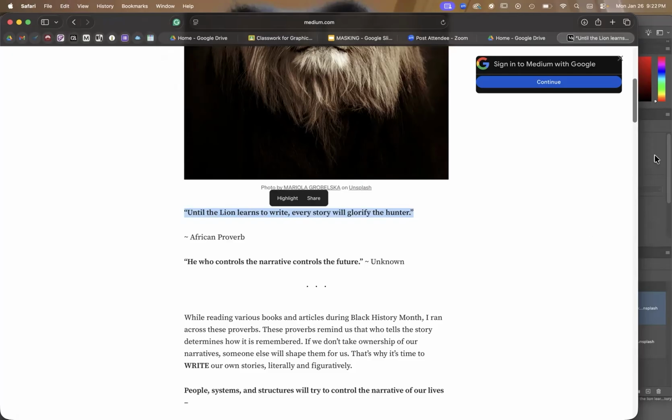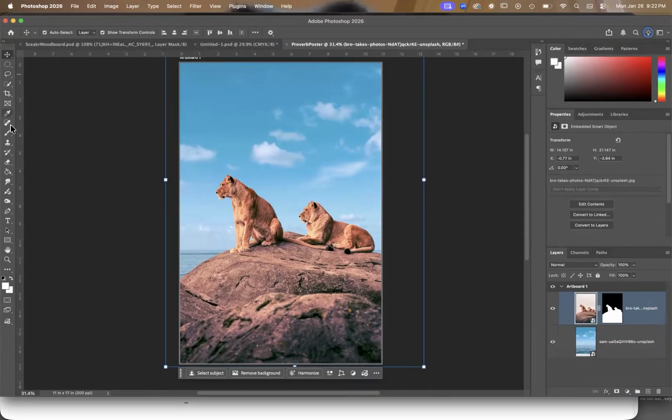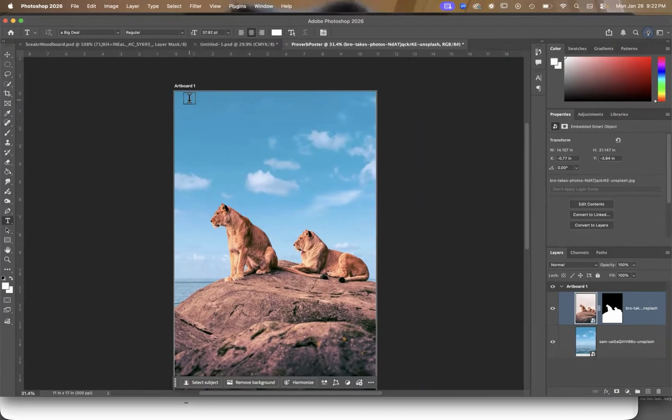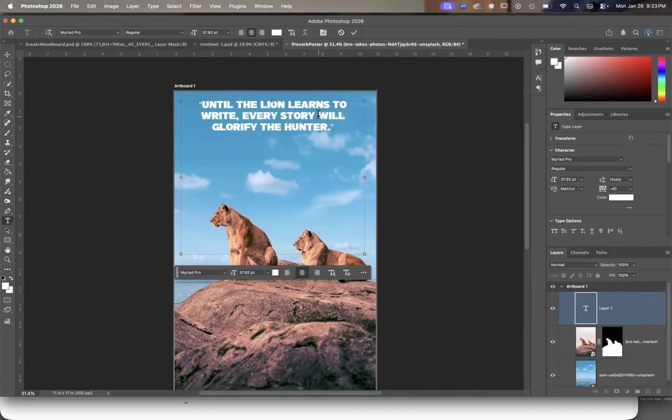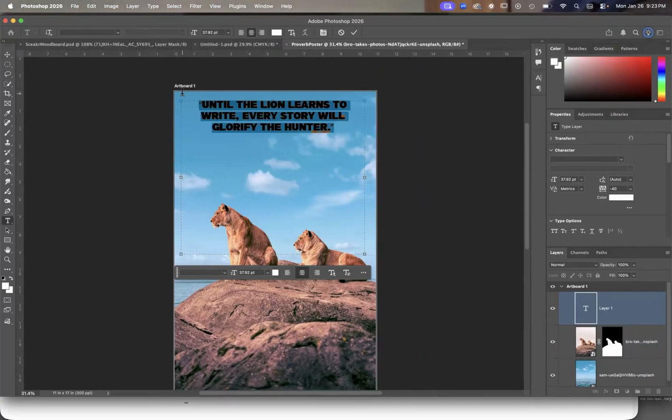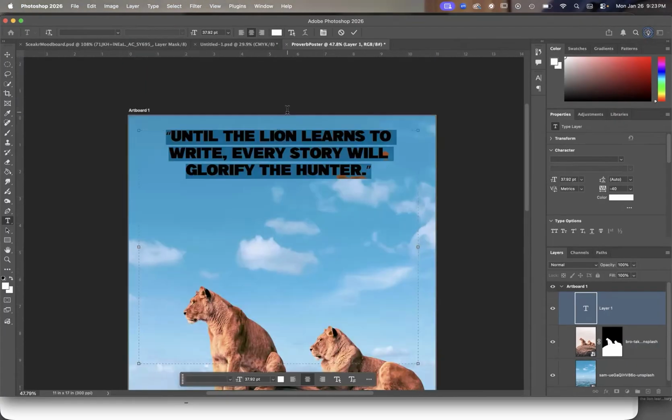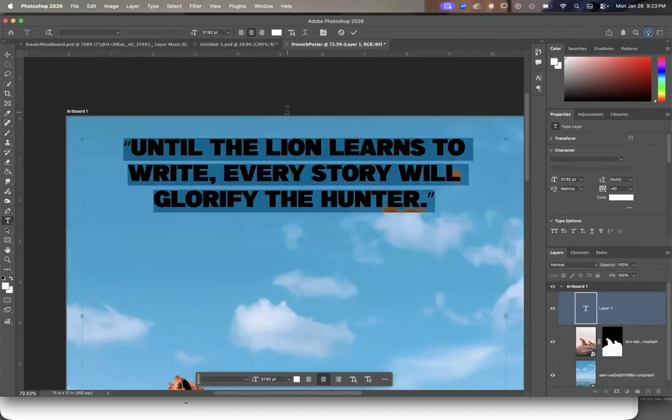So copy, Control C, go back here, and then I'm going to grab my text tool, which is the T right here. Click on it. I'm not just going to click, I'm going to click and drag most of the area I want the text and release. Before I click anything, I'm going to immediately hit Control V to paste the text. Now, I would choose a very bold sans serif font because I think that always looks very modern and it works when we're going to use the dynamic block text feature.